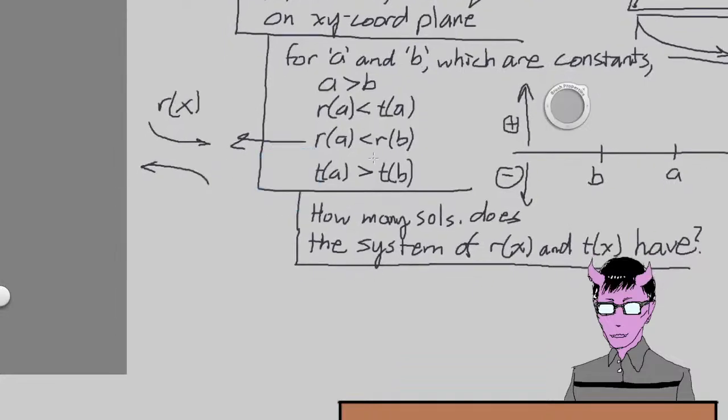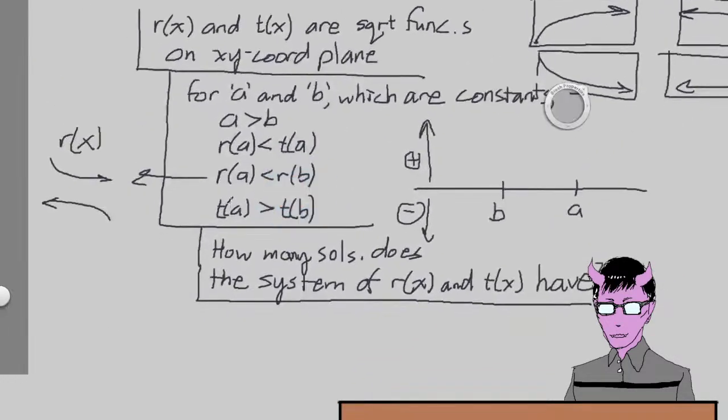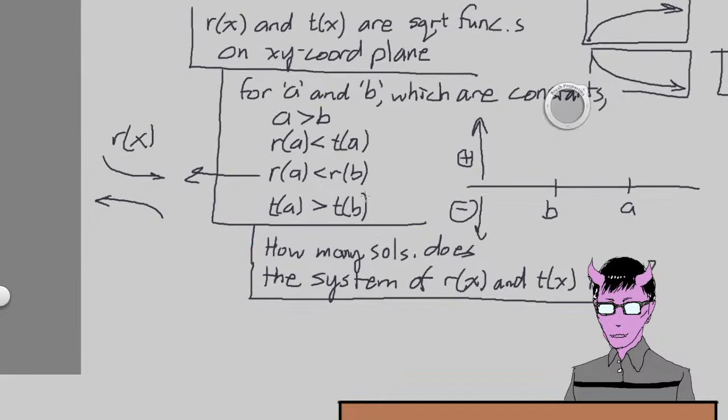So we're just trying to piece together what's going on. We have t of a is greater than t of b, so the later y value for t of x is greater than the earlier y value for t of x, because b comes earlier than a. So this is going to be doing the opposite of what r of x is doing. It's going to be increasing over time. So from this clue, t of x could be going upwards like that, or it could be going upwards like that. Again, we don't technically know which one's which.